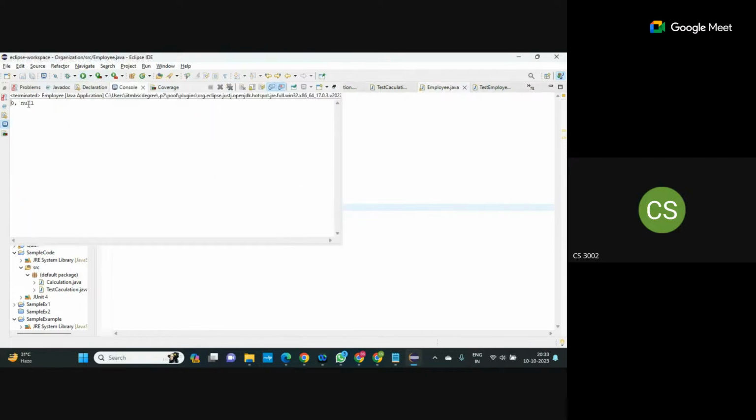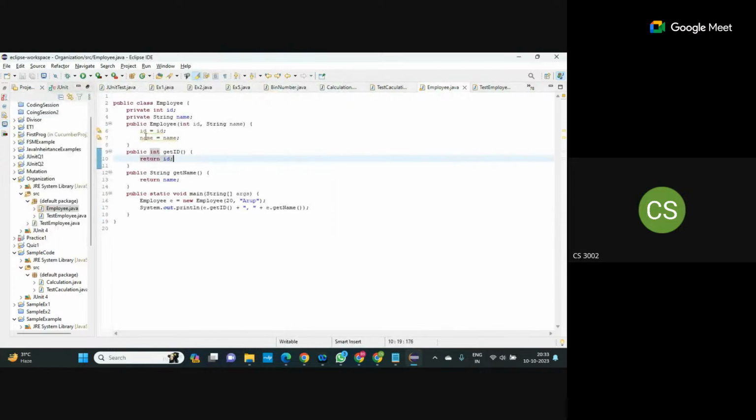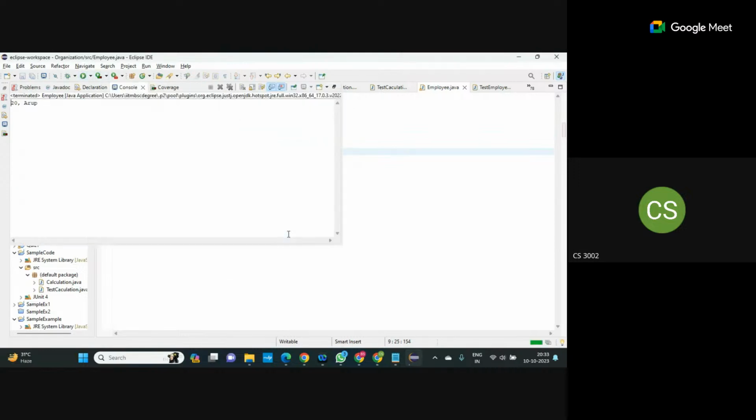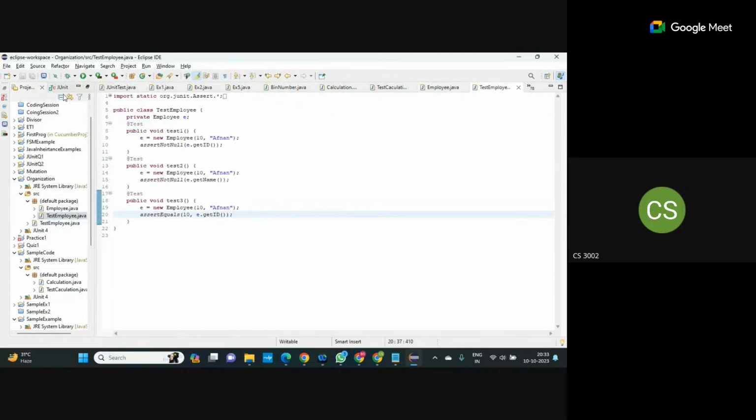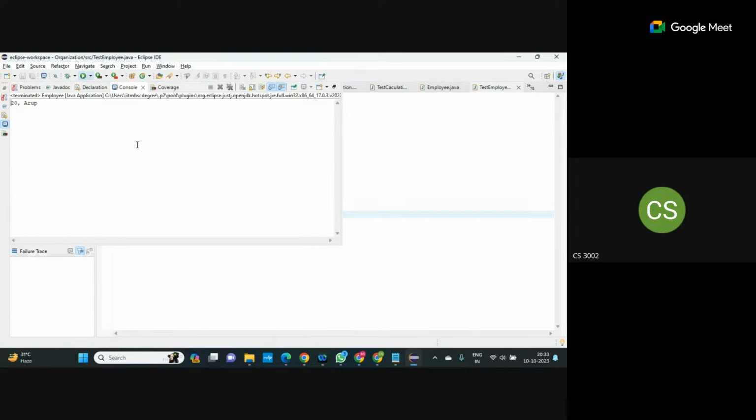See, the output is becoming 0 and null. So these are the default initialization. Either you give this, or what Madhavan sir taught, you give a different name over here and do it like this. So now it gets the correct values. And if you go for testing this program, all pass correctly.